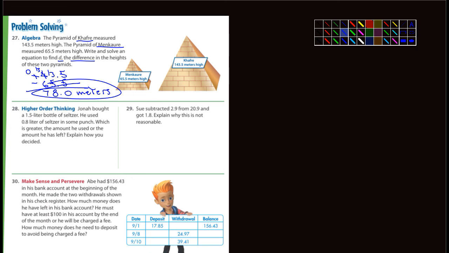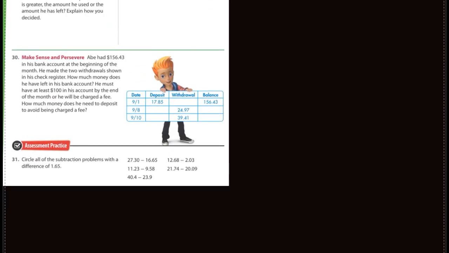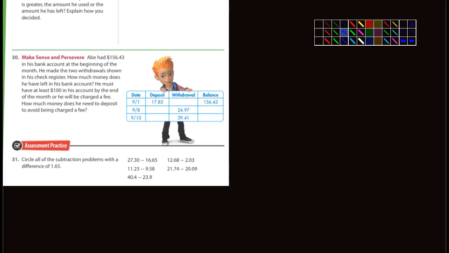Let's see here. So in this one you would label it liters—they're talking about liters. I think you could do the rest of these on your own. I don't see anything that looks particularly problematic. Abe had $156.43 in his bank account. He made two withdrawals shown in his check register, so here's the two withdrawals right here. How much money does he have left in the bank account after he makes those two withdrawals? Okay, so that's the first question you have to answer.